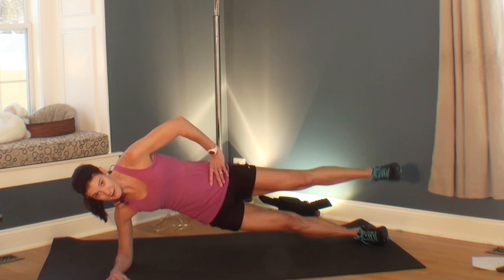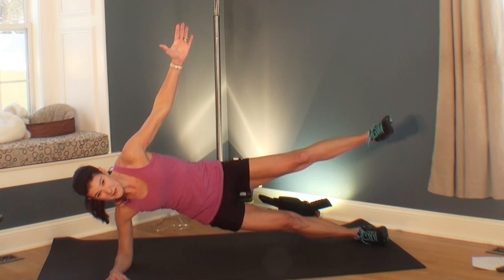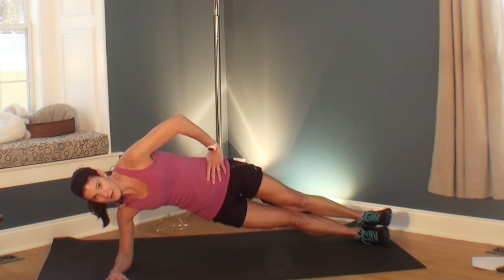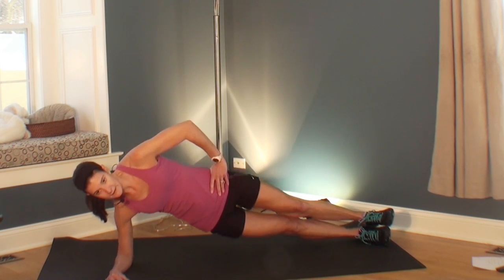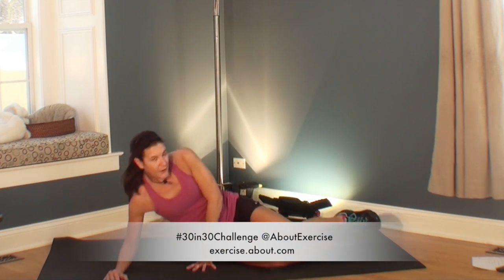Now you can also do a leg lift. You can also lift your arm. This is the hardest one. So pick your version, kind of like this one. You've just got a few seconds. This is a great core exercise. You have one more. Good. Great job. Let's move on.